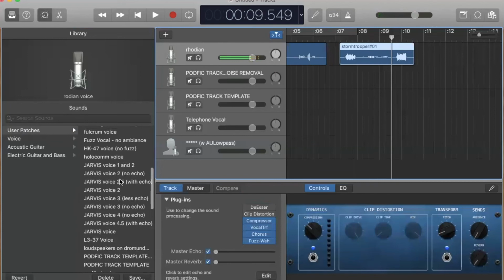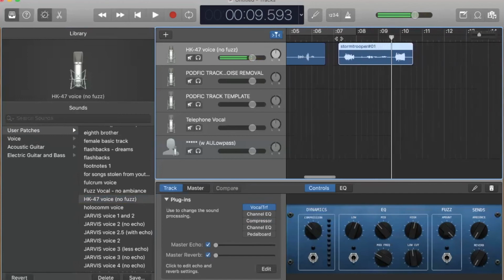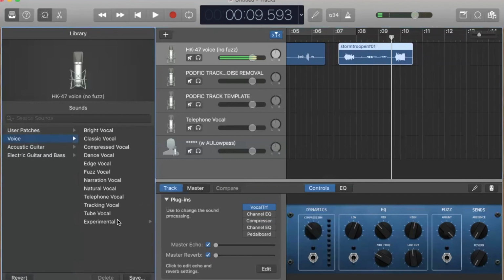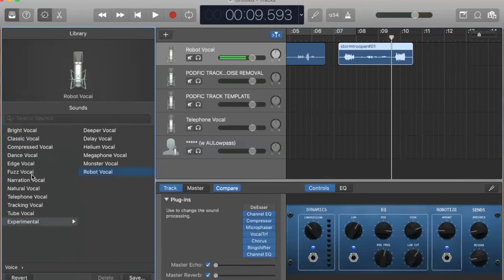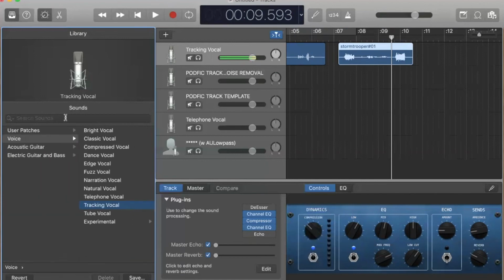I've got like 7,000 different, and then HK-47, who's everyone's favorite hunter killer robot. Shh. This is me recording. All of my droids are like various variations on the robot vocal, or else on the telephone or tracking. Because tracking will change which side your sound comes out of your, what's the word? Headphones. So yeah, real basic. Hopefully this is helpful. There's a lot of stuff I just don't touch because I don't know what it does.